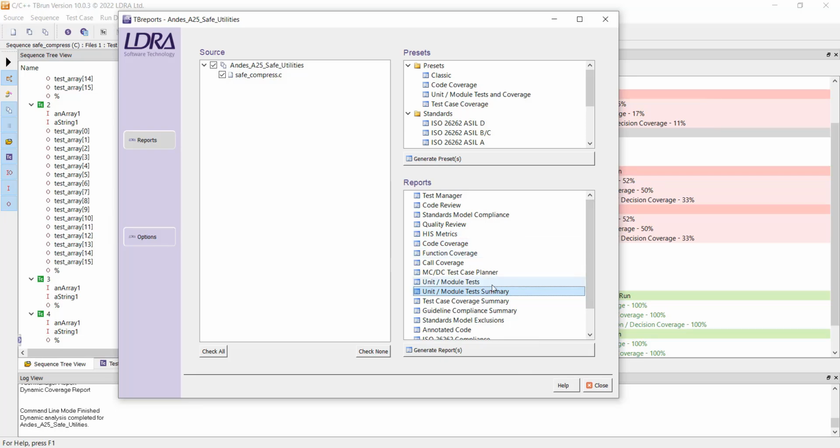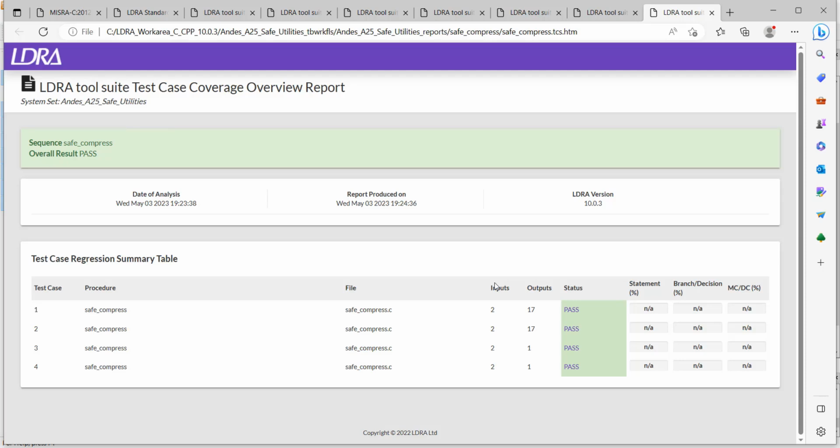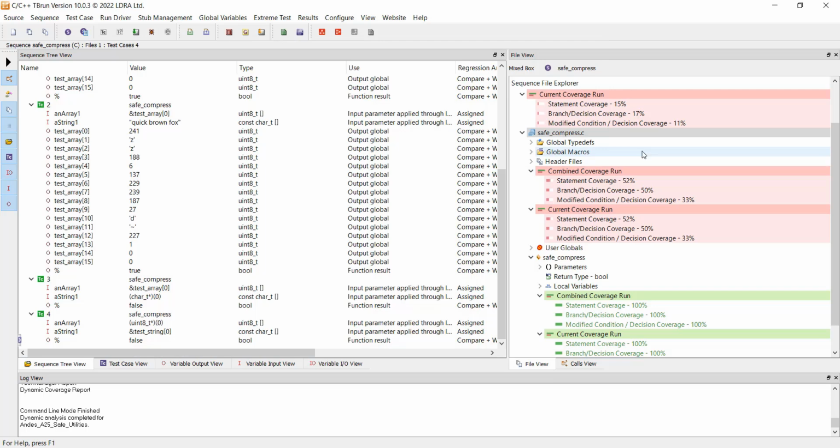Alright, in a similar way, I can see the test case coverage summary, where it's going to give me information regarding all the test cases which are part of my specific sequences and whether the test cases will pass or fail.